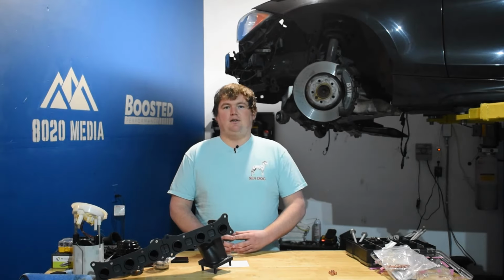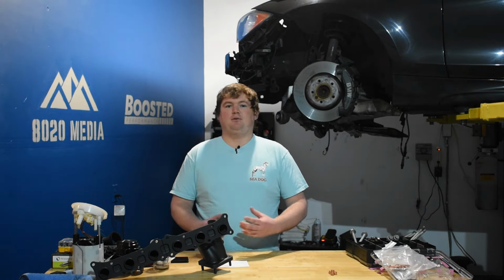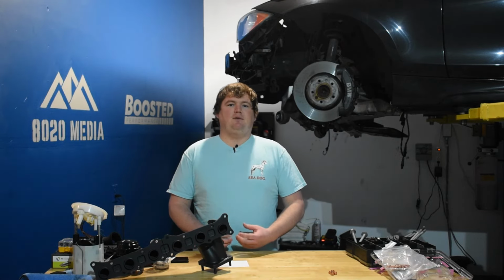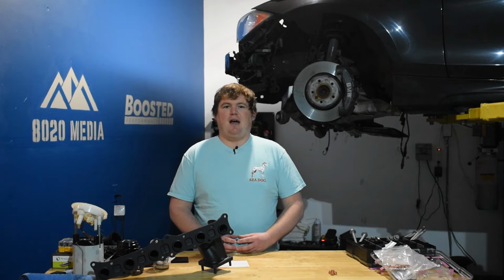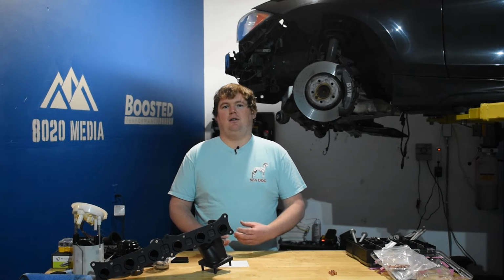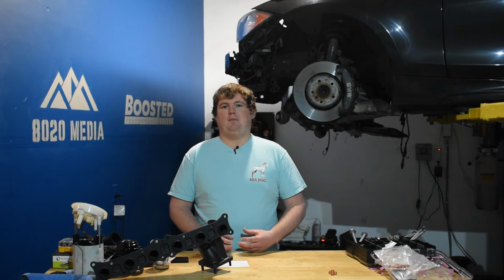Moving into performance, the 3.5 EcoBoost is going to be faster, most notably because of the additional 50 to 100 pounds of torque or so. If you look at 0 to 60 times on a similarly equipped truck, the 3.5 EcoBoost is probably going to be about 4 or 5 tenths of a second faster. Again, there are a lot of variables that go into that, so on one day the 5.0 Coyote might get the edge, another day the 3.5 EcoBoost might get the edge, depending on traction and a lot of other conditions. But in general, all else equal, the EcoBoost is going to be about half a second quicker, give or take a couple tenths of a second.